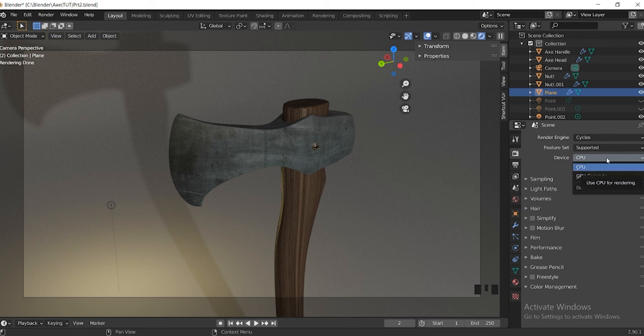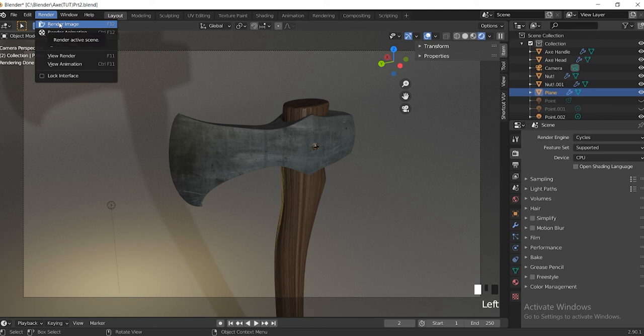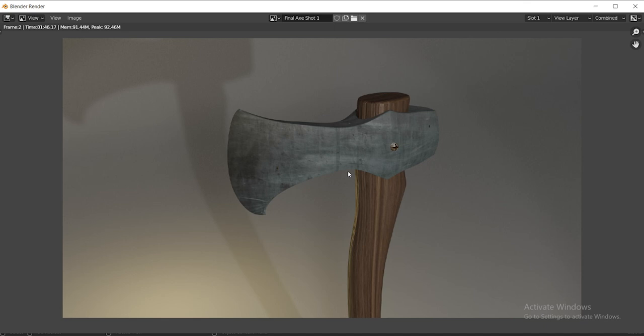And we're actually done with our texturing. We can go into this tab over here, hit render, and we can select render image, or optionally you can press F12. Just give it a minute. It's just going to calculate all the lights, the shadows, all of it. And there we go. Once it's fully rendered, this is what we have.